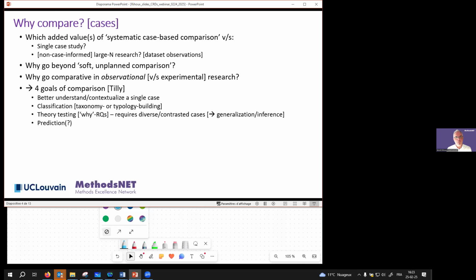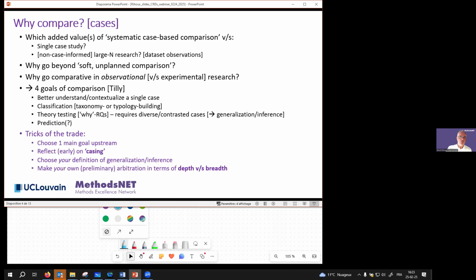And potentially, some scholars will say that via multiple observations, multiple comparisons, you could potentially engage in prediction. Personally, I'm sort of cautious about this. You can probably predict via multiple experiments. After you've done thousands of experiments, perhaps you can predict future behavior of some stakeholders, but probably not via observational designs, observational selection of observed cases, where you do not manipulate like you would in experiments.